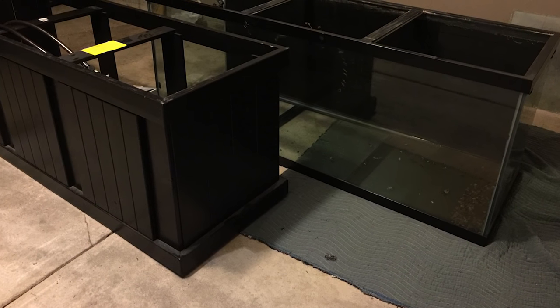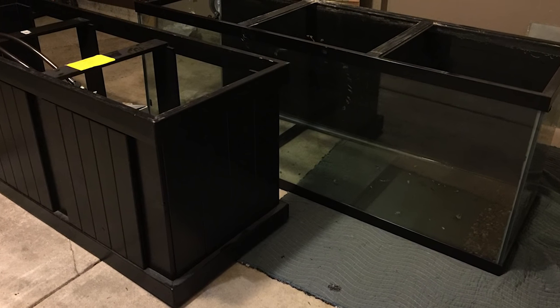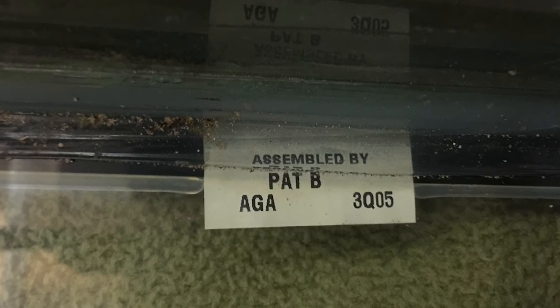It came with the standard 6-foot black pine stand that you see a lot of places. The guy was moving, so I made a pretty low offer, and he took it. Once I looked at it, I realized quickly that it was actually a 210 made by AGA about 10 years ago. The initial cleanup was easy, but after 10 years, the silicone on any tank is reaching the end of its life, so I decided to reseal it.